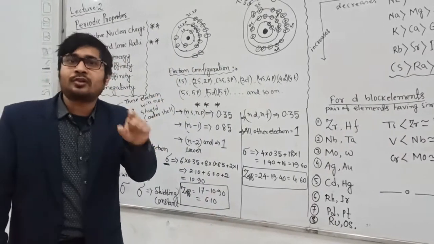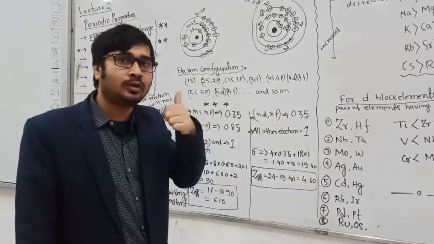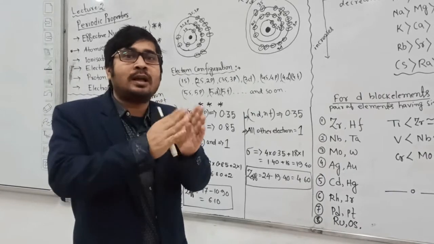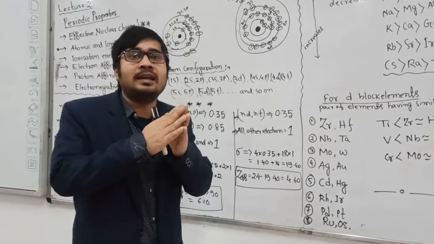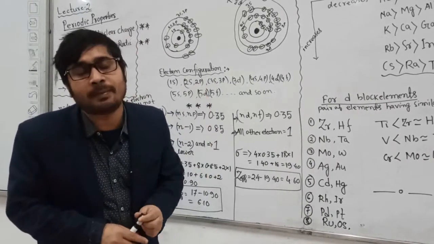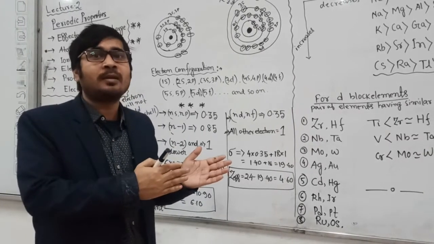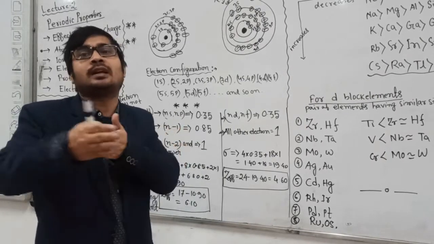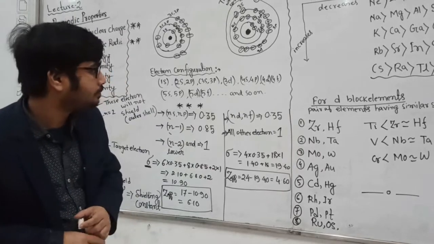Now why lanthanide contraction happens, I will discuss during the f block elements discussion, where I need to tell why f electrons are poorly shielding. Because of their less shielding effect, the atomic radii sometimes contract because of the effective nuclear charge. There is more attraction between the nucleus and the f electrons. That I will discuss during the f block elements discussion.